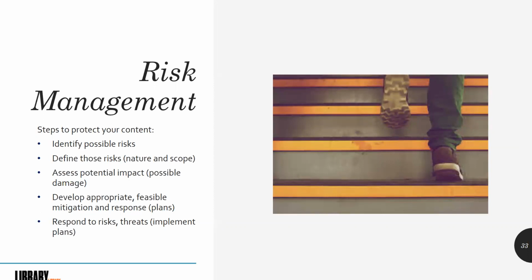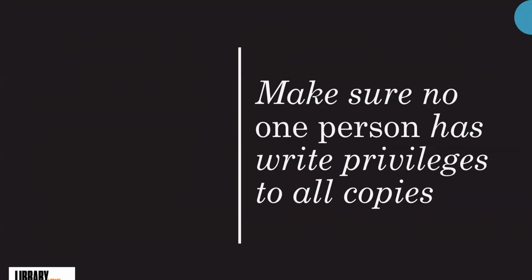But ultimately, with all of these things, a really good piece of advice to keep in mind is to make sure that no one person has write privileges to all copies, meaning that no one person could change every copy of a file that you may have. And this is not necessarily to prevent malicious changes, though that could be a thing as well, but accidental changes. When somebody makes a change and they figure out they did not mean to, you don't want them to have overwritten all of your copies.